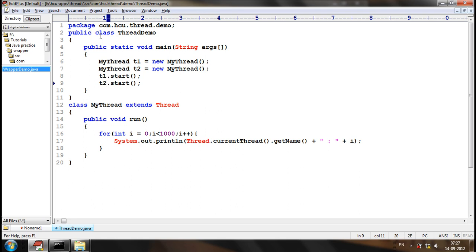If two threads, T1 and T2, are working concurrently on some variable, then there can be ambiguity.